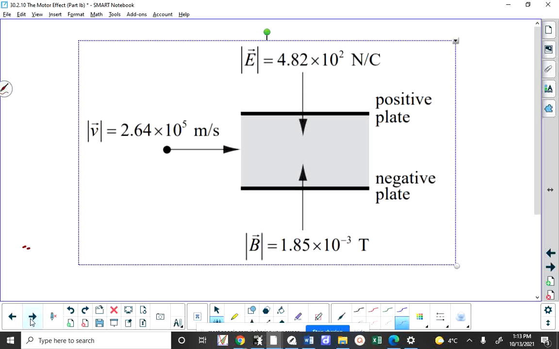So we have a magnetic field that's in. This is going to get confusing for some of you. We have a magnetic field that's in. I don't care if you draw this or not. I'm going to. This is the magnetic field. We also have an electric field because there's a positive plate at the top and there's a negative plate at the bottom. I would like everybody to determine the direction of the electric field between the plates.